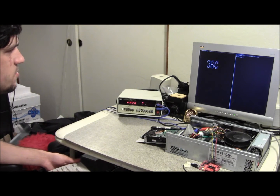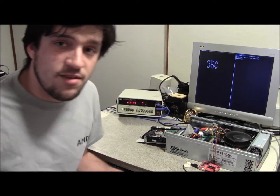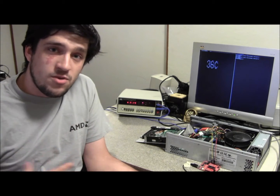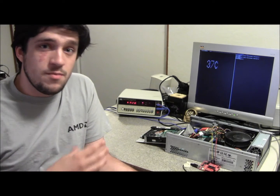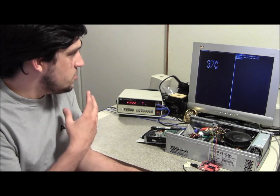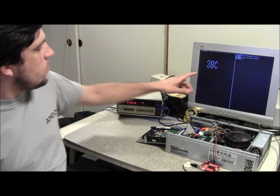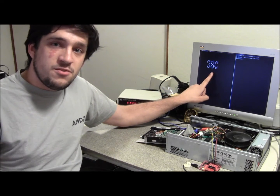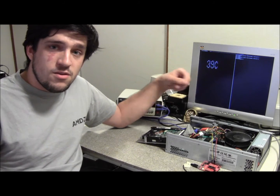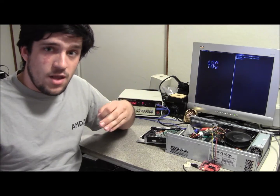In a different terminal I'm going to start two sessions of gzip — I have gzip piped with /dev/urandom, so I'm just feeding random data to gzip and having it dump to /dev/null. I'm just having the computer do random busy work. Almost right away you can see the CPU temperature starting to go up — it's already at 38, 39 degrees Celsius. It's actually a fairly rapid change between a CPU at idle and a CPU running.